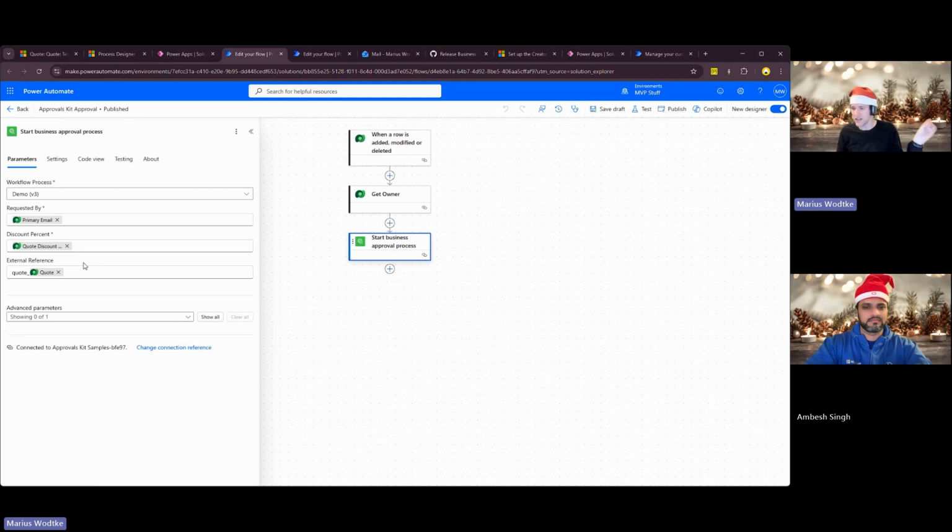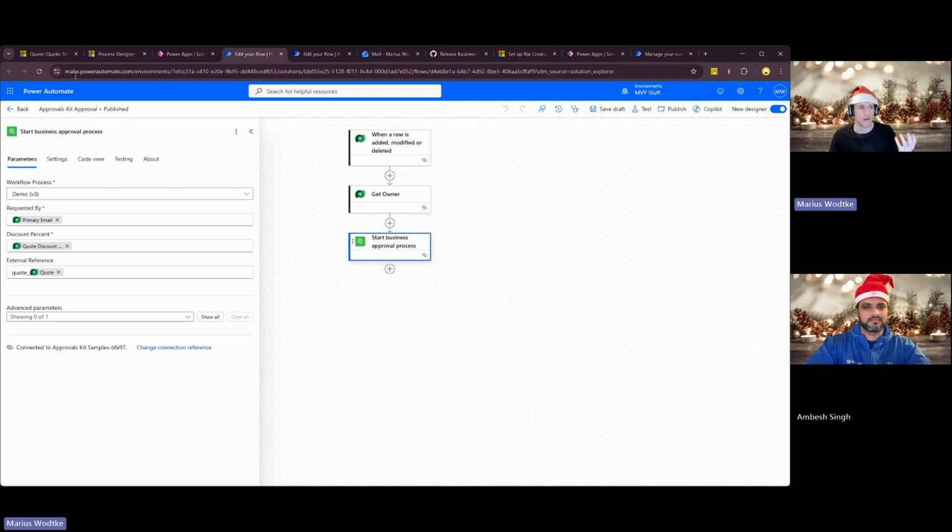So I can make a field approval ID and then put in the GUID of the approval, for example, or something else that would identify it. Microsoft here has sorted this by putting in an external reference where you push in some value, and then later you can use that value to correlate the outcome of the approval again to your record. I've just chosen here to use the table name underscore and then the GUID of the record. You could choose different things, right?